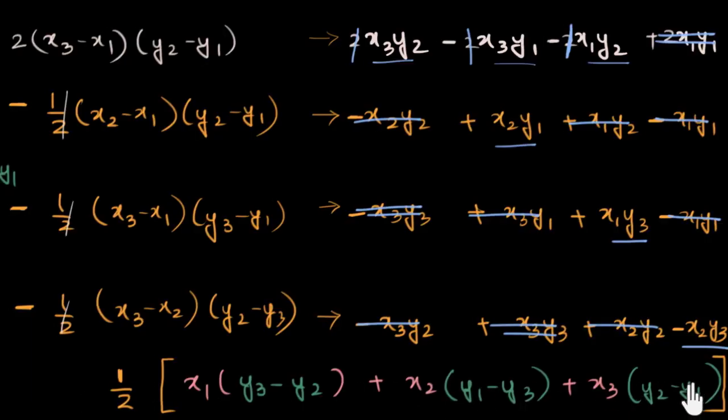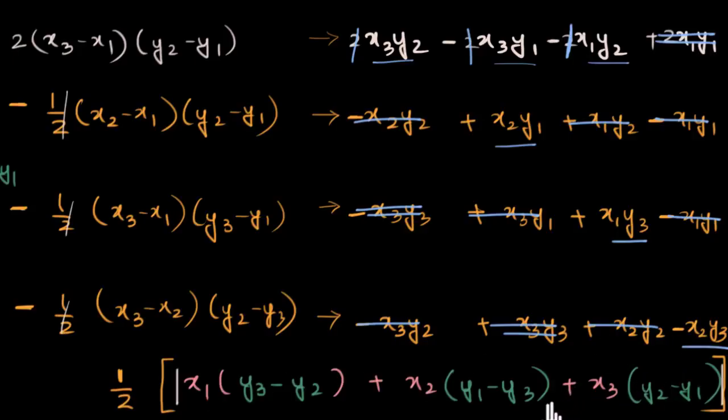So this is your expression, and notice that you may sometimes get a negative value for this entire expression. But the area of a triangle can't be negative. So what we do is we take the absolute value. You'll calculate this entire thing and take the absolute value. Why you get the negative is that the order in which you choose the points may sometimes be different. So take the modulus or the absolute value of that to find the area.